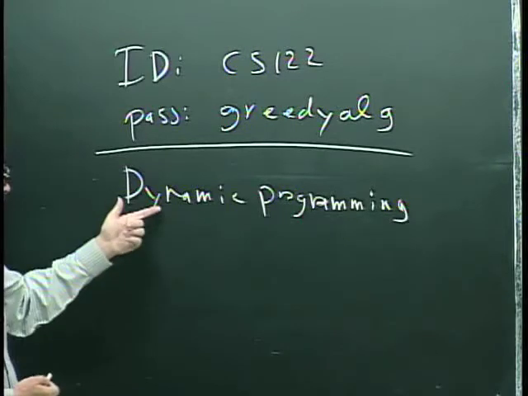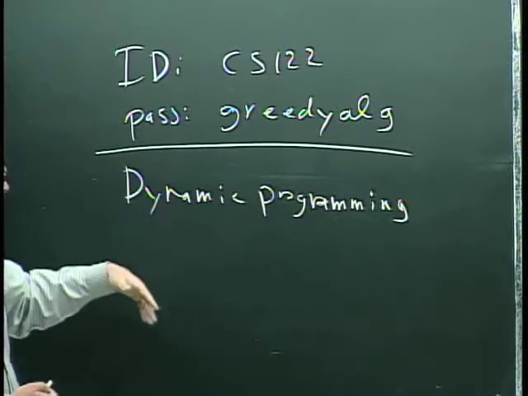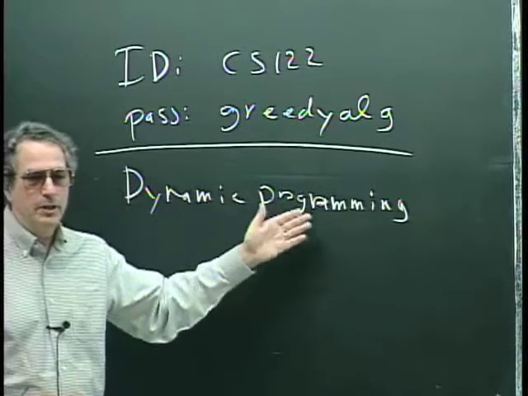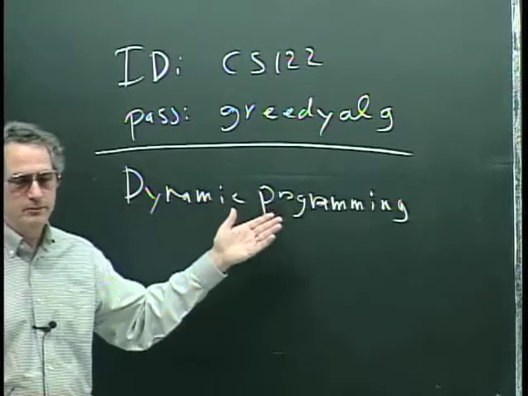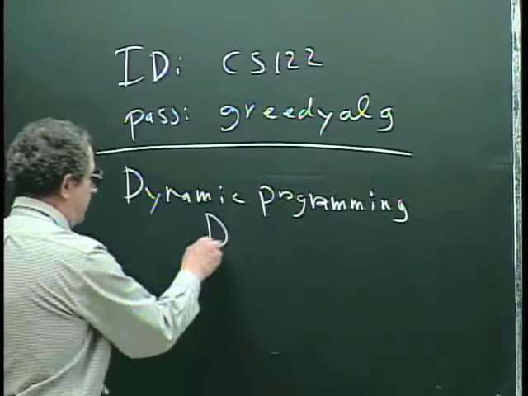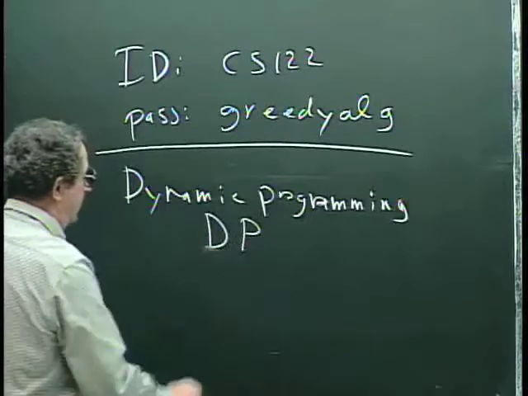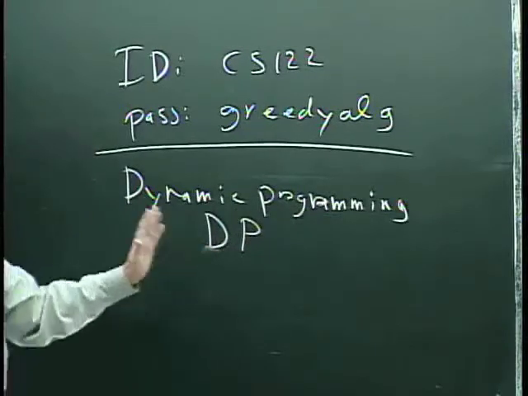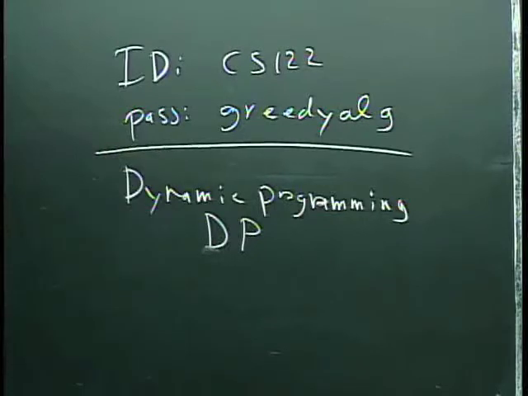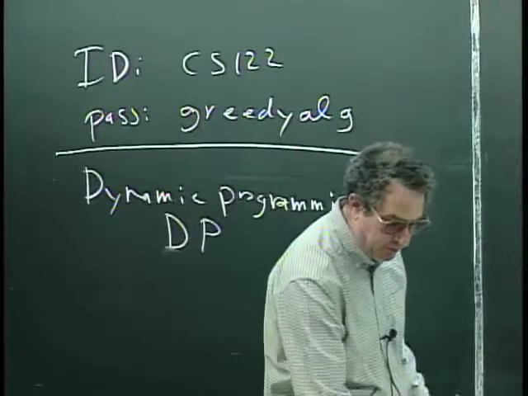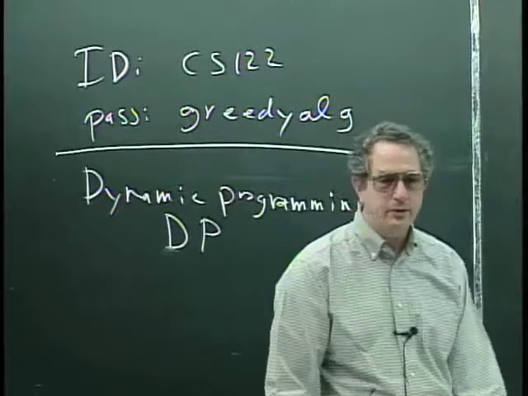Now, once I show you some examples, you'll still not understand why this is called dynamic programming. It goes back to the 1940s or 1950s, and it had some meaning back then, but now the word programming really doesn't have much meaning. So we just call this DP. The general technique is DP. And the way I'm going to introduce this is through a generalization of one of the scheduling problems.